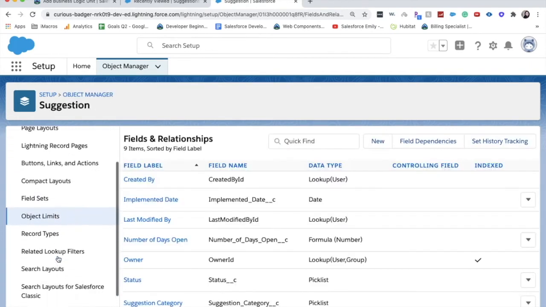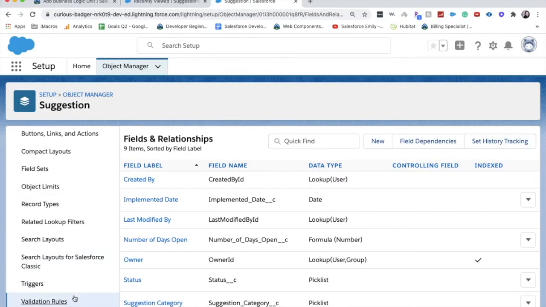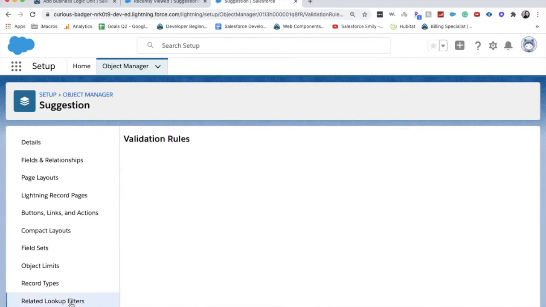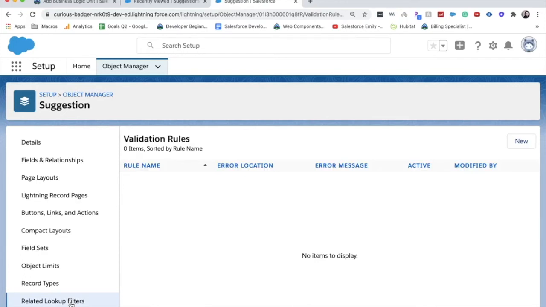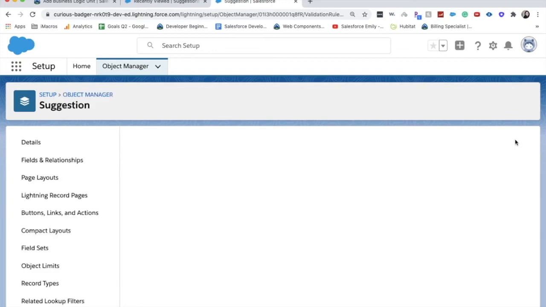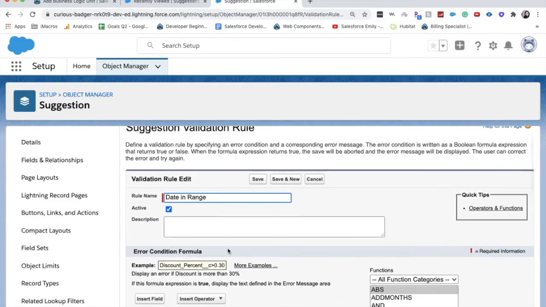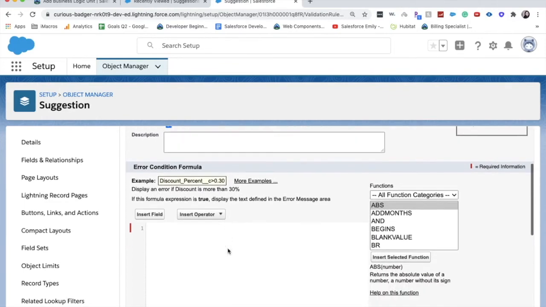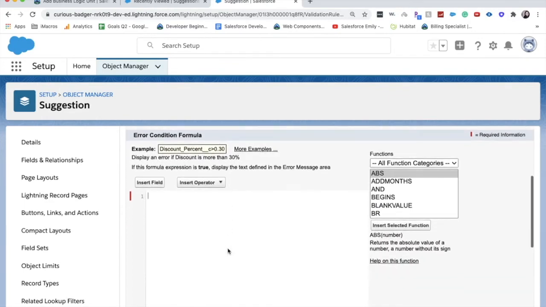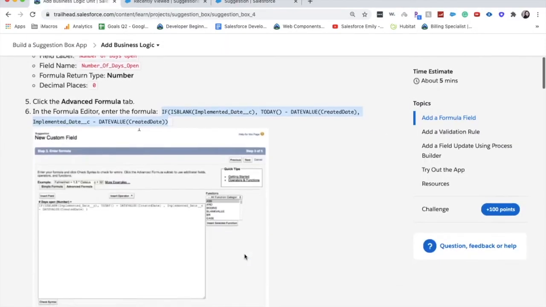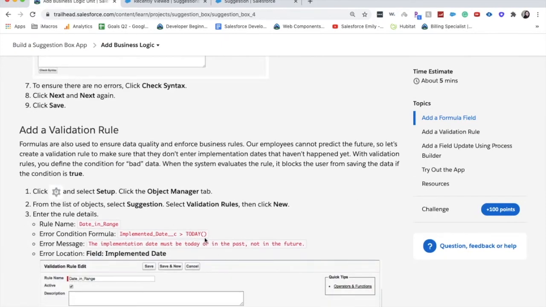All right, from here, we're going to create a validation rule. So let's scroll down on the side, click validation rules. And we're going to click new. So the rule name is going to be date in range. And the error condition formula, I'm going to go down and copy and paste a few of these.